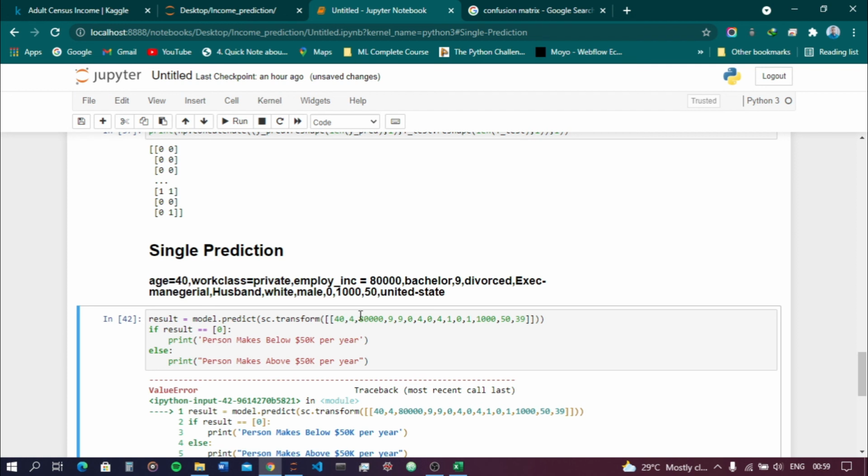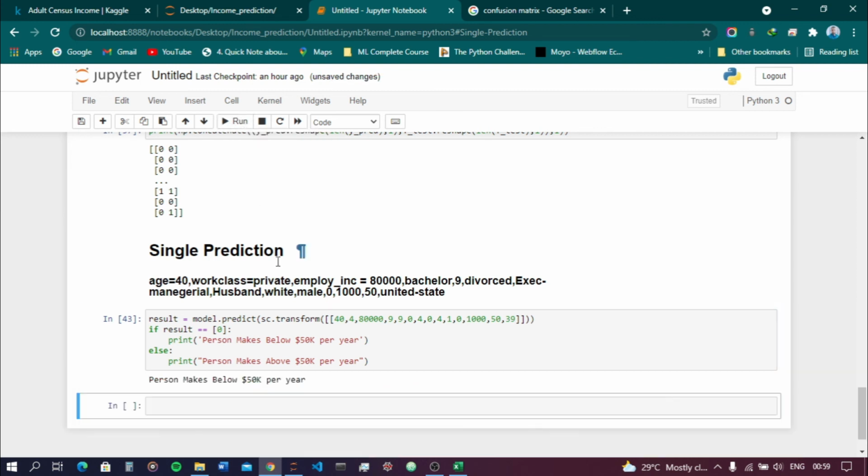Yeah, this one is wrong. So this is 411, and after 0 we have to use this 1000. Okay, then 50, then 39. Okay, now it's fine. Let's run this.